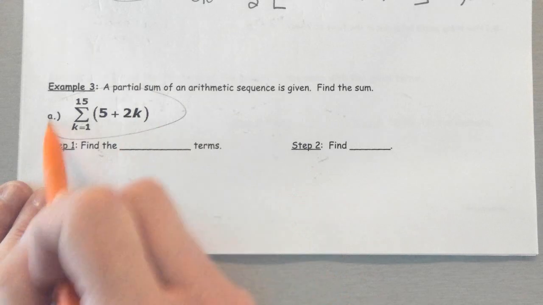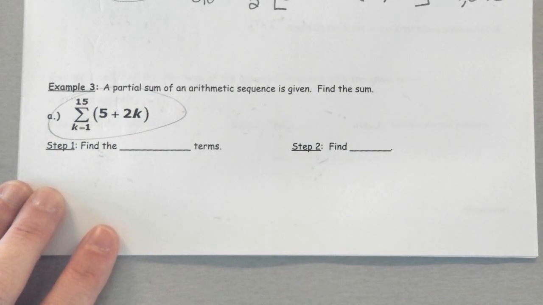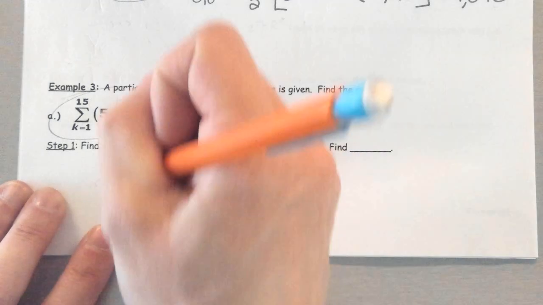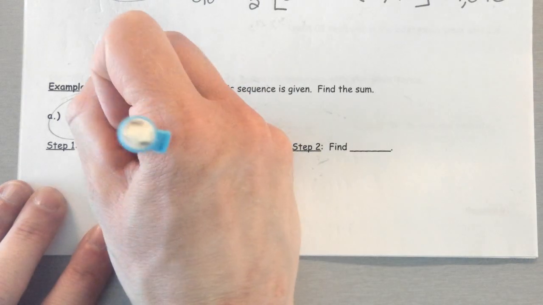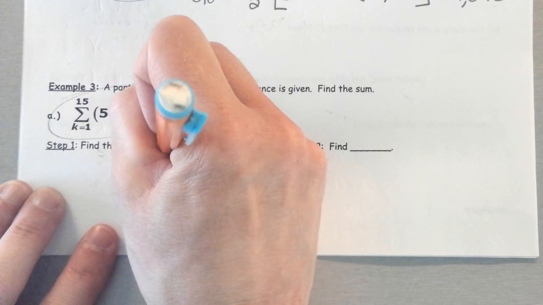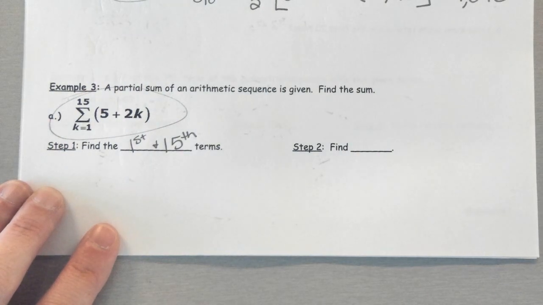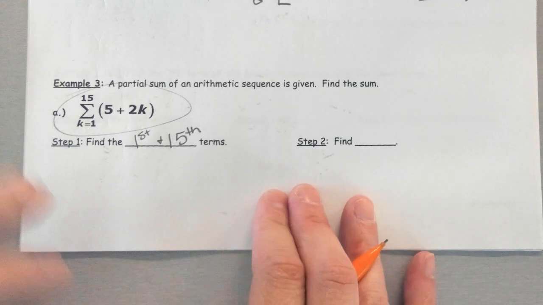So if we end up with something like this, so this is our sigma notation because we have a sigma here. We want to add up the first 15 terms. Again, does it sound like what you really want to do? Find 15 terms, add them all up on a Friday? Not so much. So we can find just the first term and just the 15th term, and that's actually going to work better for us here. So we're going to find the first and the 15th term, and we're going to use the formula that was on the left. Okay? So let's find term number 1.